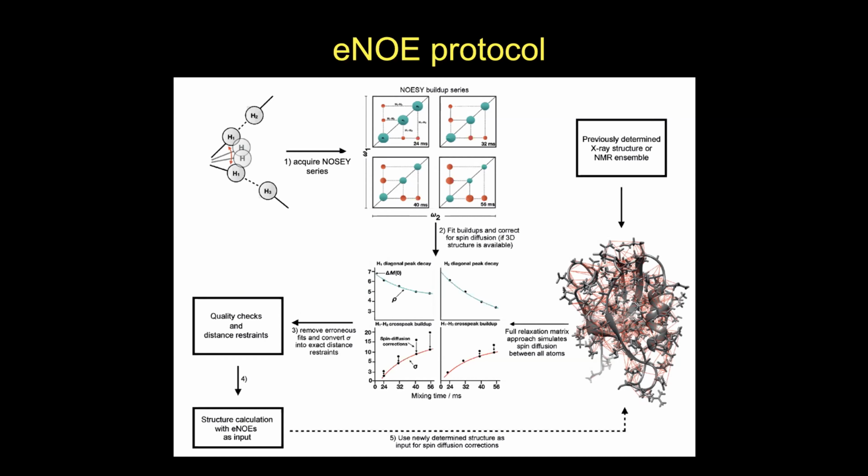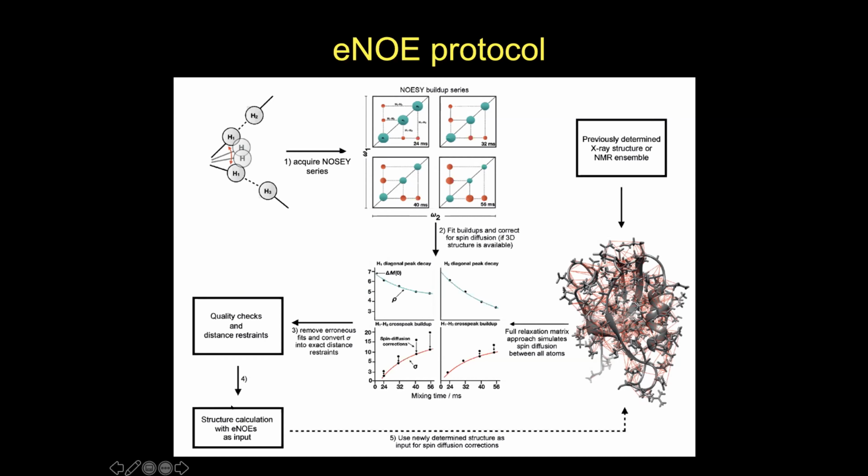Then these buildups are converted into distances. And with these distances, you can calculate the structure. Of course, you can just calculate an average structure as is done in conventional protocols. But as I mentioned before, we go further and usually calculate multi-state structures. You could also use these distances as restraints for molecular dynamics simulations or other applications. Now there is one important thing.